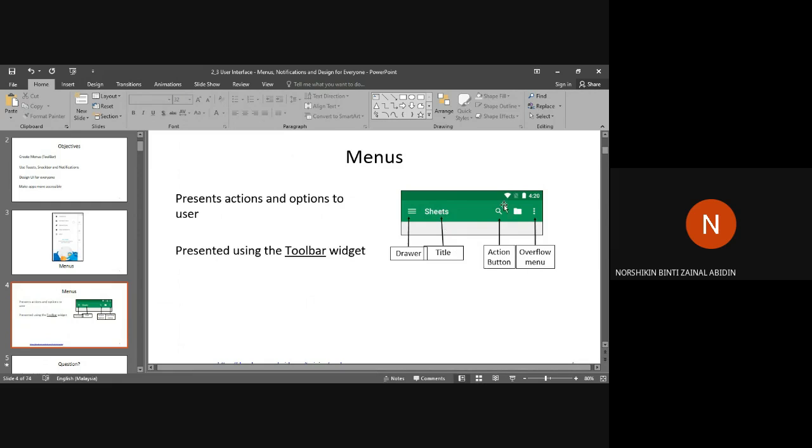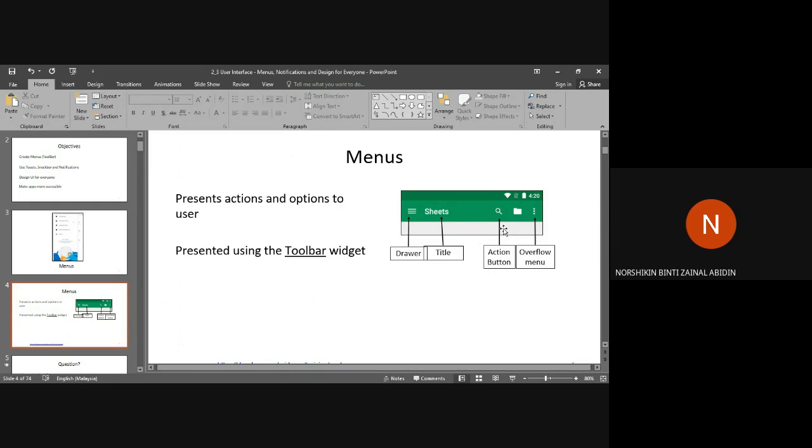And then action button. So here we have an action button. Action button can be anything. This one is only an example. This one is a search icon. Usually for Android Studio we have the icons in the library already.